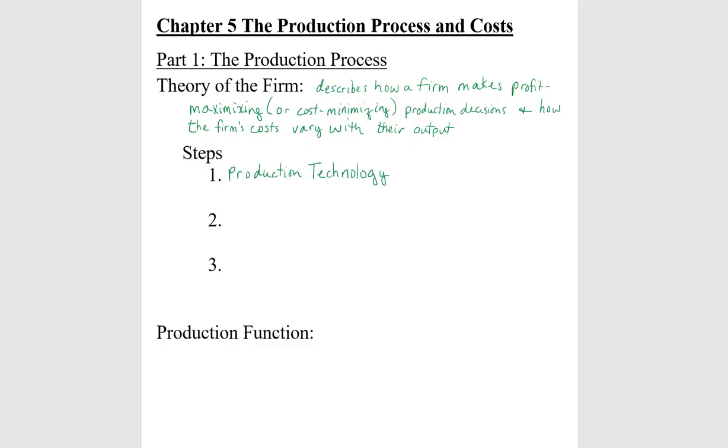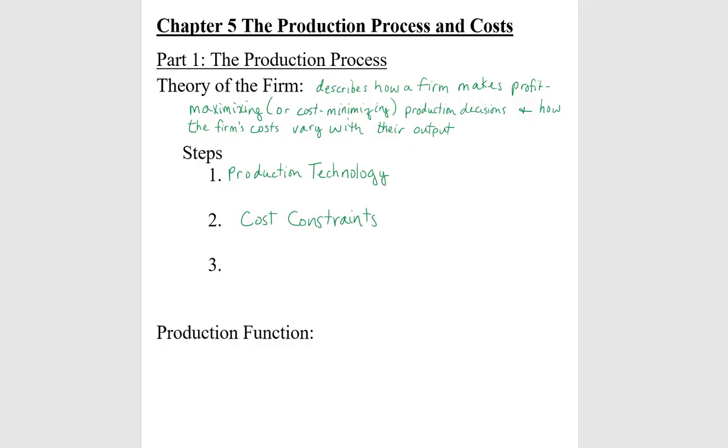The first is to get a handle on the firm's production technology. When we study this, it's going to look a lot like consumer preferences. We're not actually going to get into how a firm produces, say, a can of soda, right? But we are going to be thinking about the general concept. Do they use lots of capital? Do they use lots of labor? Or do they use some balanced combination of capital and labor?